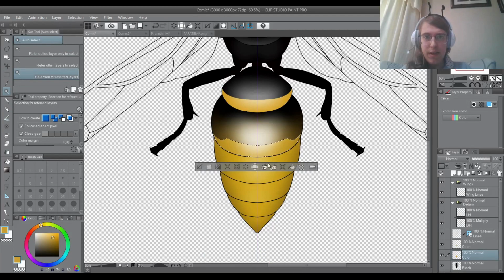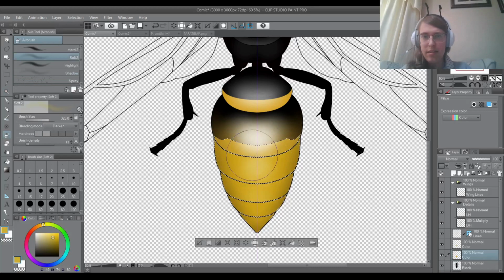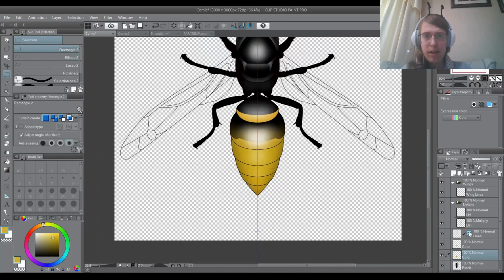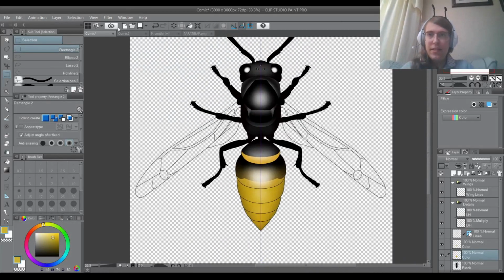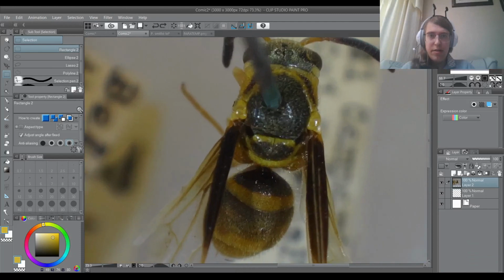So to do that, I'm just going to select these parts that I've already done, and I'm going to change my color palette and use the airbrush to make it more yellow. Okay, now that's pretty good. For the base, I'm happy with that. Now to move on to the next part.